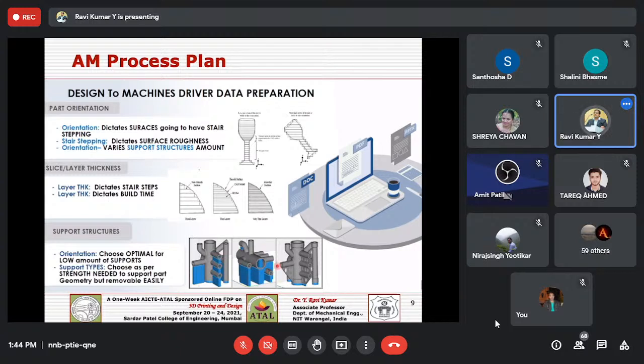The post processing cost is also much involved. And sometimes if you are giving support structure, internal geometry, internal features, it is very hard to remove that, and unnecessarily you may increase the production cost, right? And even a good design for additive manufacturing person will work on, say, instead of using this much quantity of the support, simply use a lesser amount of supports, or redesign some of the features in the product.